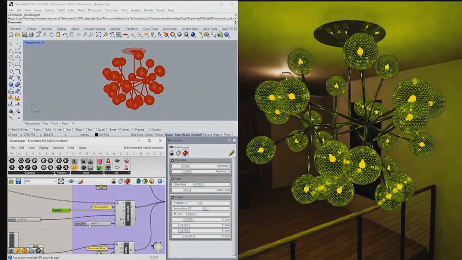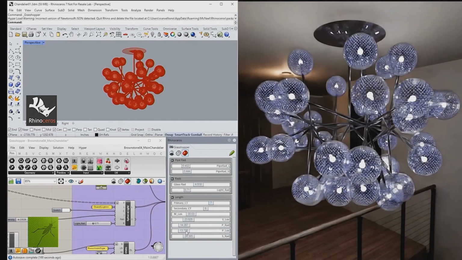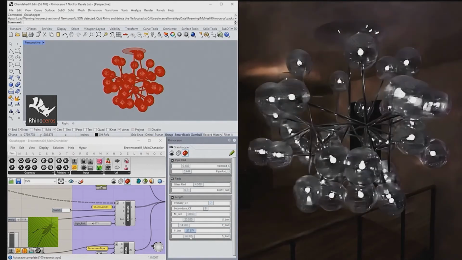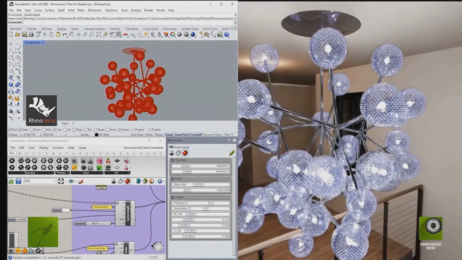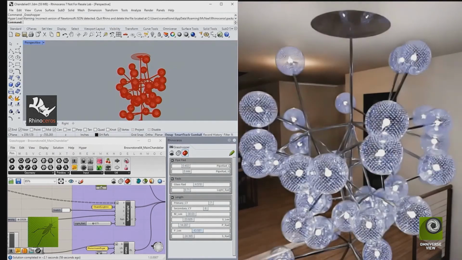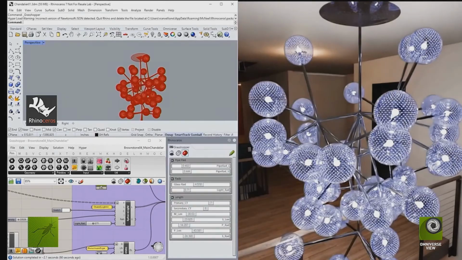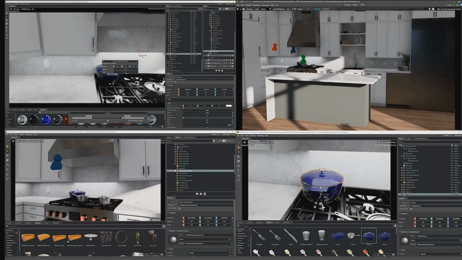In this example, Rhino Grasshopper is contributing full fidelity data, an ornate chandelier, to a Revit model, and the designer can see the combined datasets in a shared virtual scene viewed in Omniverse. This allows for an interactive, photorealistic workflow between your parametric design model and your fully embedded design environment. Collaborative design lets your teams make better decisions faster.